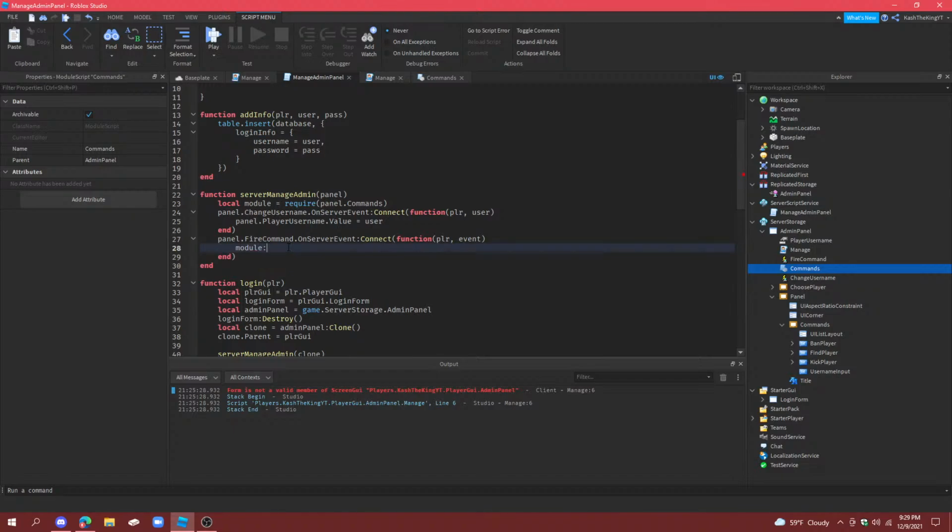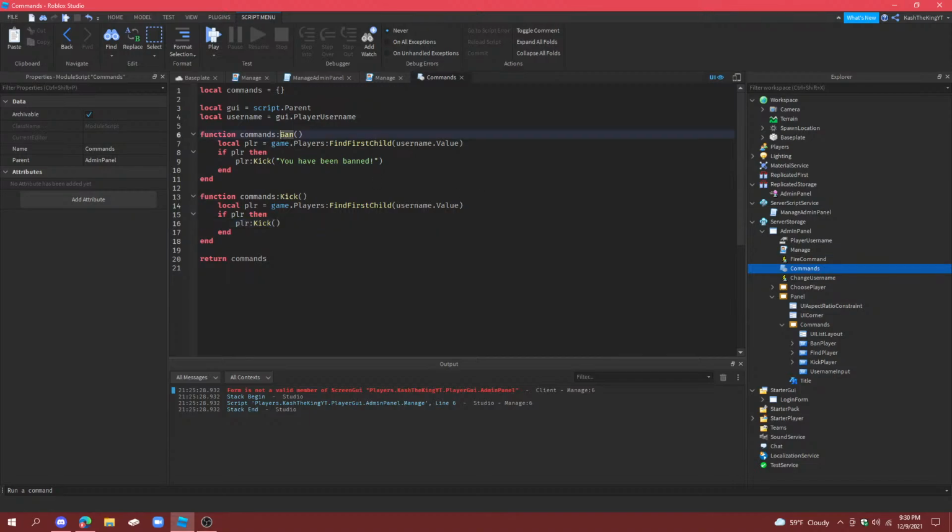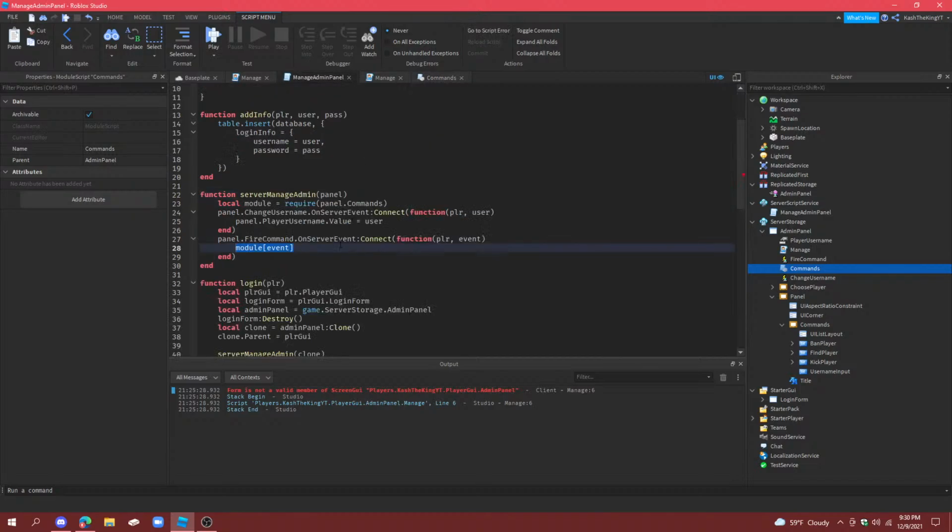Oh, module. Does that work? Nope, I guess not. Oh, there goes gravity. Equals. Oh yeah. Function commands dot kick.